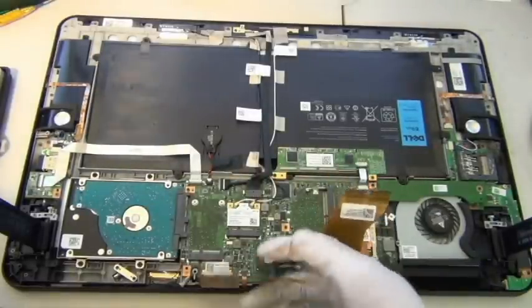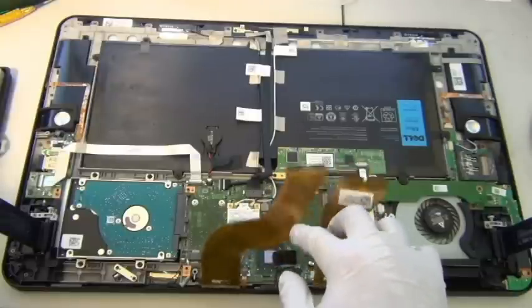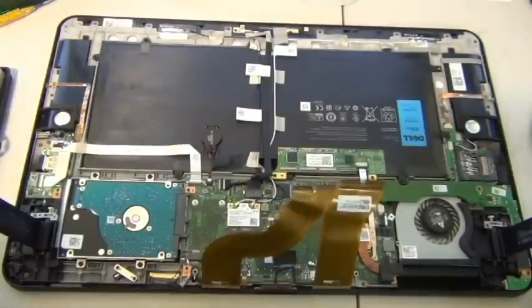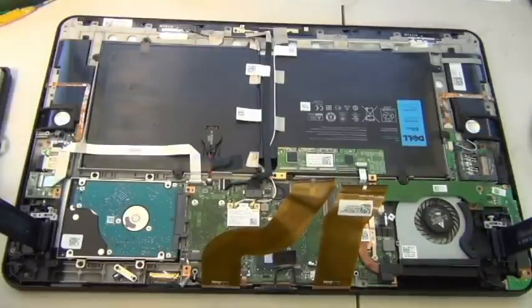I'm pretty certain now at this point, these two are for the touch digitizer's connector. So don't break these. These are pretty important for it to work, and that's pretty much it. It doesn't even look like a laptop, does it? It looks like a MacBook Air.